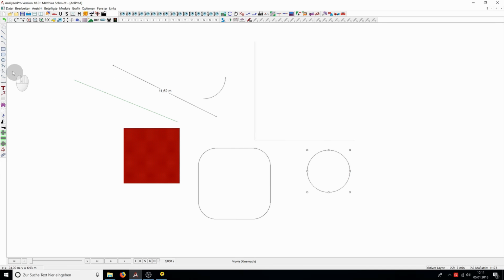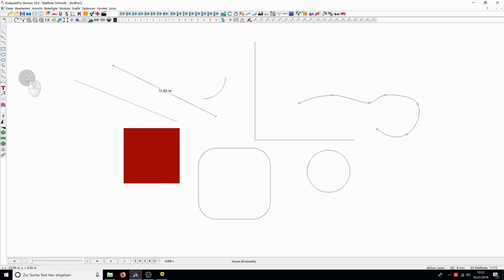The next graphic object is the curved line. Select the icon first and click on the desired position on the screen with your left mouse button. Each further click will add an additional point to the curved line. When you are ready, finish your curved line with a double click, whereby a last point is still added, or with a right-hand click. A special feature of this line object is that the real length of the line is displayed when you move your mouse on it. This can help you to measure the length of the curved line.